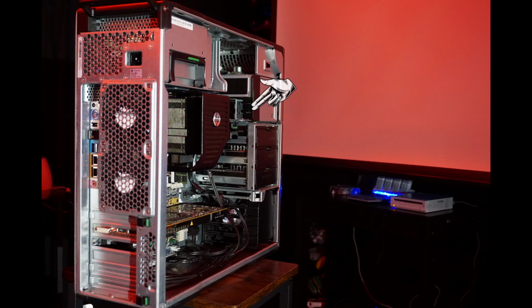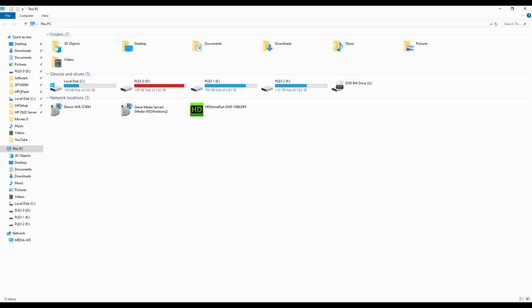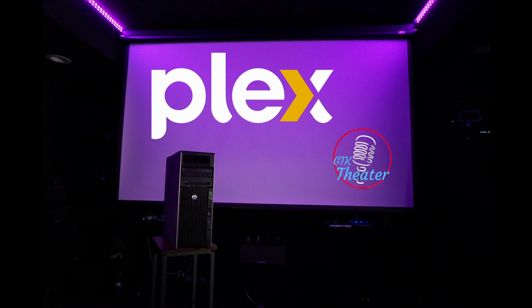The main hard drive is an SSD. This is what's running the operating system and the server. The storage drives are configured as dynamic disks to take full advantage of the full hard drive. This separation is key in being able to manage the system. Regardless, you don't have to have a complicated system. You can just use a PC and an external hard drive or an internal hard drive to store the movies.